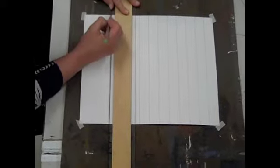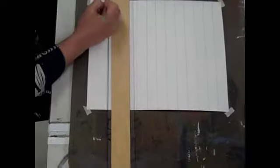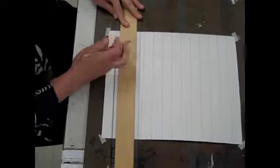The reason it's on your board instead of just on your table is because the tables are put together and you can't find an edge on all of your tables. So this makes it much easier. This board is just masonite board. I buy this from Home Depot or Lowe's, and I just have them cut the size I want. So if you're interested in having a board of your own, it's very, very inexpensive.